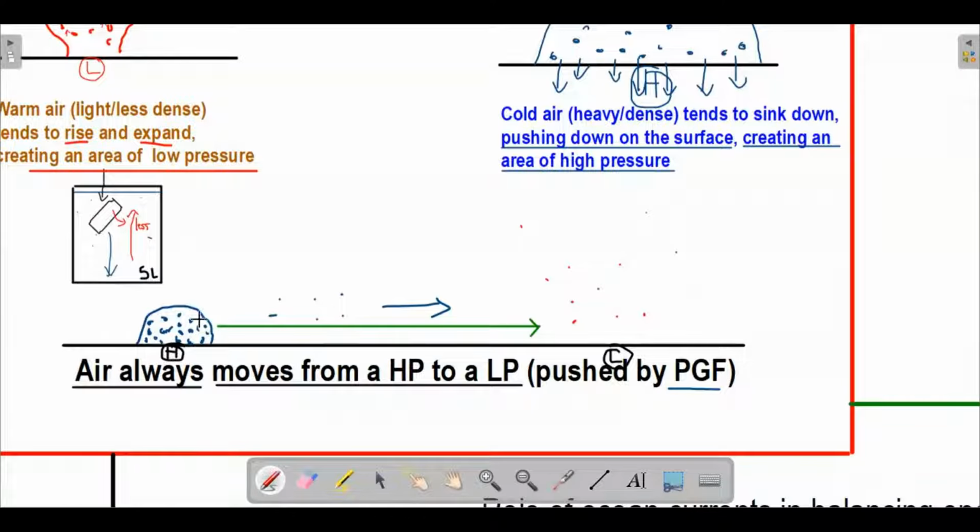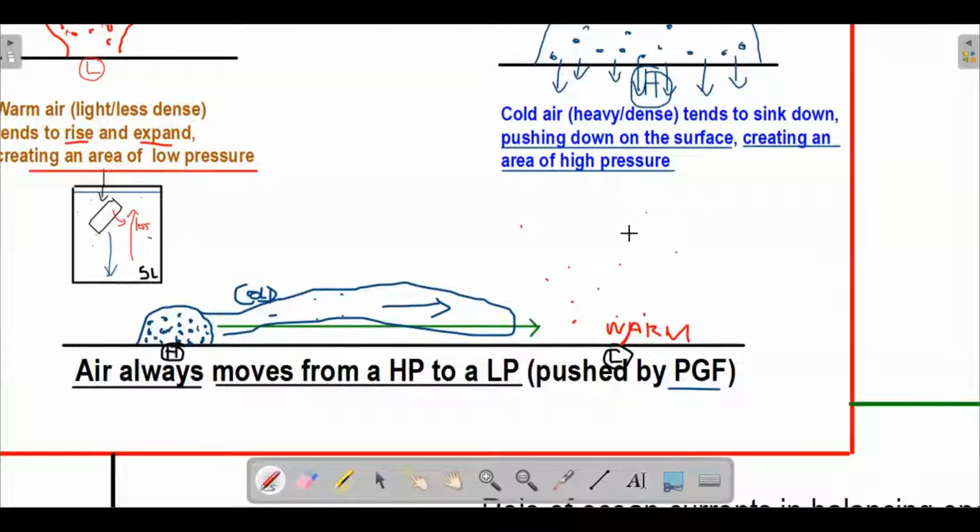So we're saying that now these air particles are going to move from this area where they are congested, closely stacked, and compact, towards the area where there's a lot of space for them to move around, right? So this means that I am moving these air particles towards those air particles. That means that I'm taking this cold air and moving it towards this warm air.